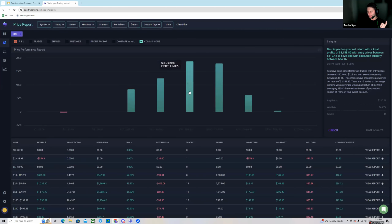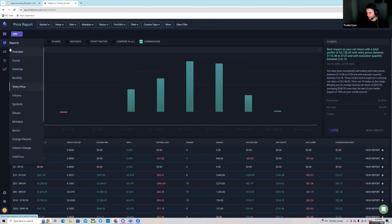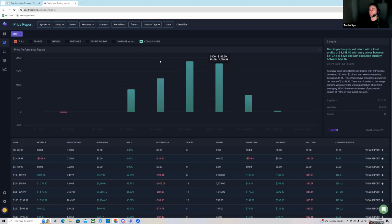But entry price is one I really like to use. Entry price can give you a gauge on whether you're better at small caps, mid caps, or large caps, and help you understand the best types of caps for you to be trading. I like to be trading mid to large caps. I don't typically fool around with any small caps, but it's good to be mindful of this because a lot of people get sucked into trading small caps. The fact of the matter is you want to be looking at the ranges and the percentage ranges that these stocks are giving on a given day, right? Even if it's NVIDIA, if it's moving a higher percentage than a stock that's $15, you're going to want to be in NVIDIA.